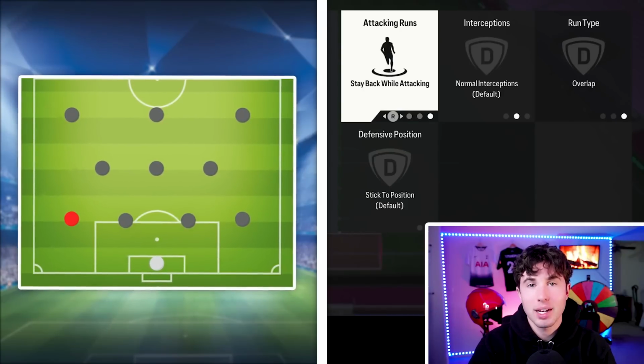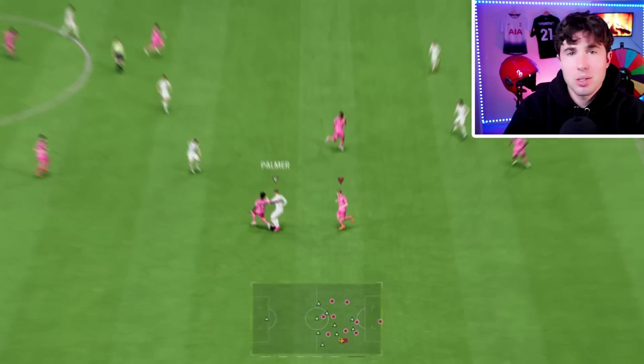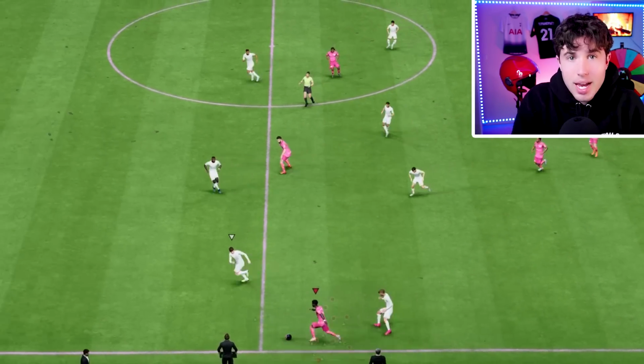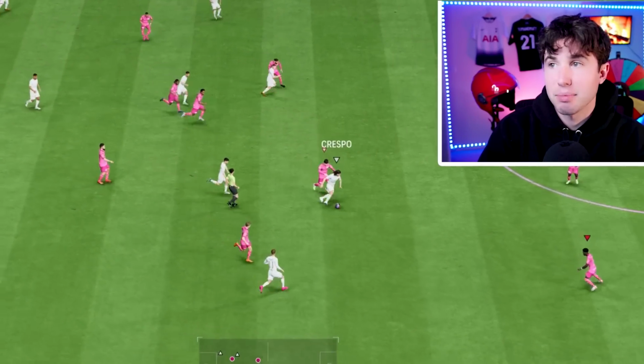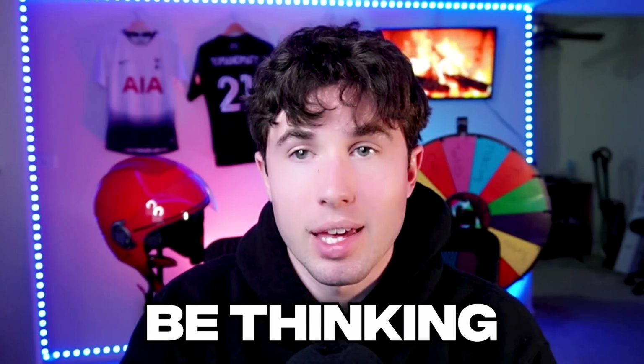Moving on to the left back, unlike your right back, you're going to stay back while attacking and overlap because you really don't want this guy to join the attack. But if he does, as long as he runs on the outside, it's okay. But since he's not joining the attack that often, I like my left backs to be really good defensively with the whipped pass playstyle. And you might be thinking, why?